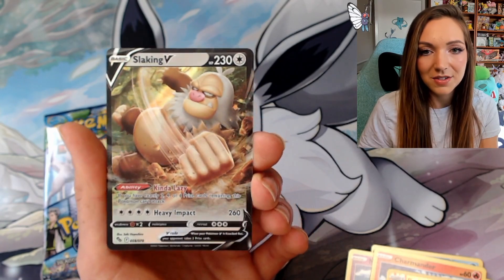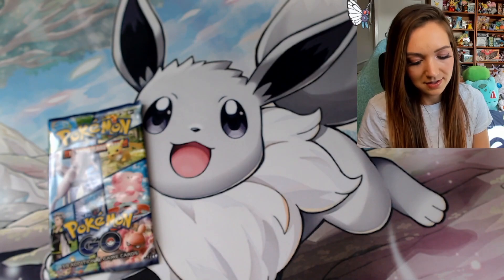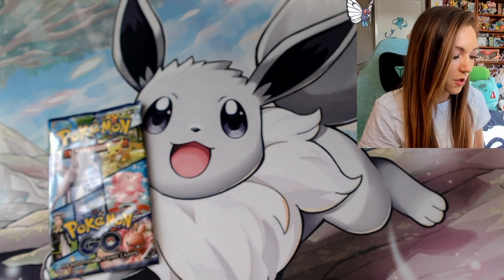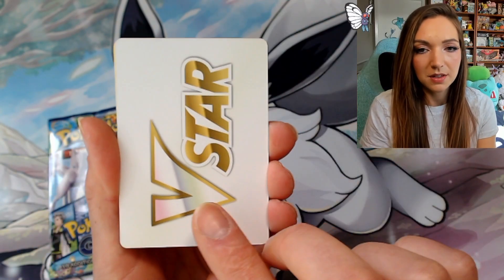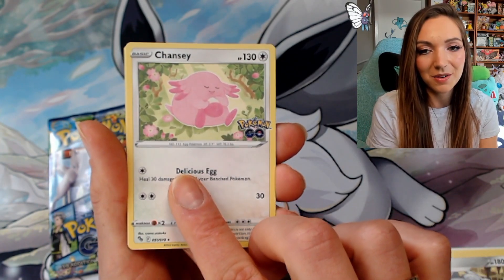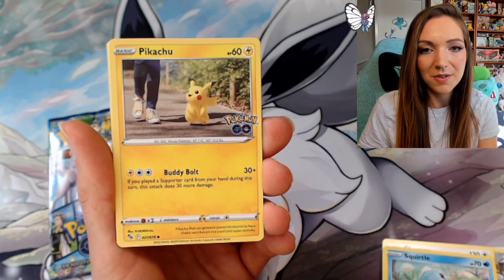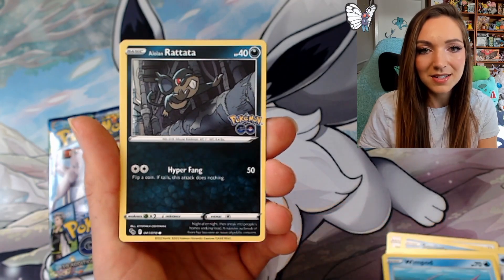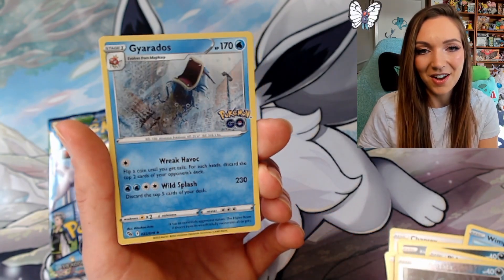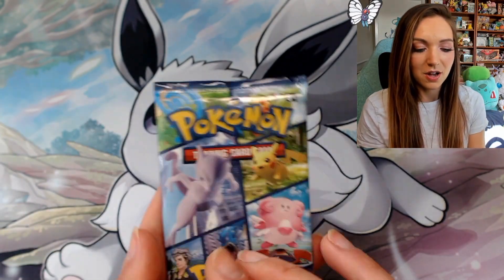Slaking V — okay, another V card, that is good. We do have at least a full art card. We've got a few more packs to go — two more to be precise. I feel like I might need to lower my expectations a little bit; seems like mine is probably going to be a little bit more average, and that is okay. We've got Zapdos, Steelix, super cute Chansey. We finally got the Squirtle — the beautiful so-so Squirtle! The background is absolutely stunning; I love the art style. Another cute Pikachu, a Lombre, an Alolan Rattata, a Pidove, and another Alolan Rattata reverse. The holographic Gyarados — absolutely gorgeous.